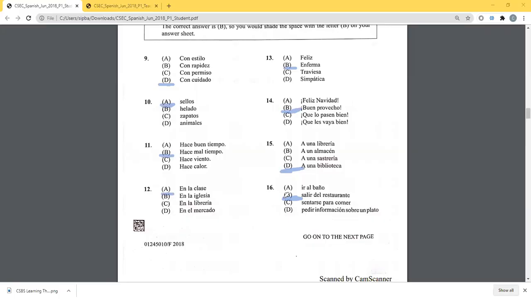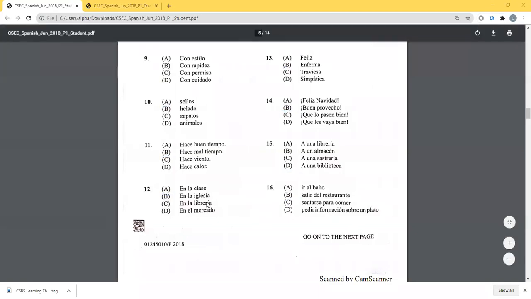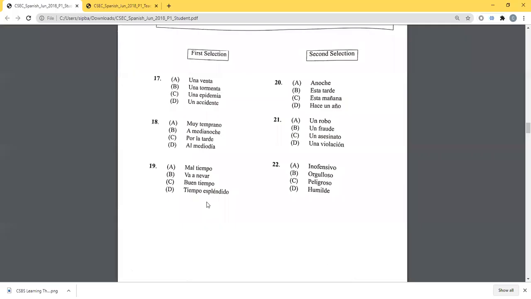CXC. Bueno. So we're done with the section. So hopefully you got everything correct. Again, if you did not get everything correct, you are now aware of what the options are. Bueno, buenísimo. Great. So we are going to look at another section. We are going to move on to section 3. Okay, so this is what section 3 looks like on your copy.